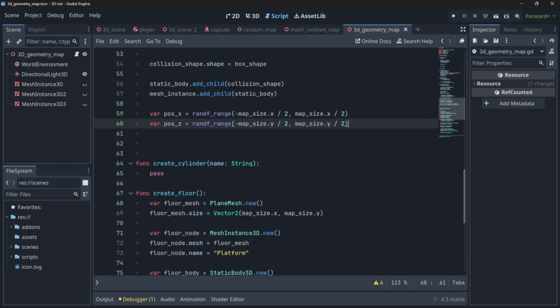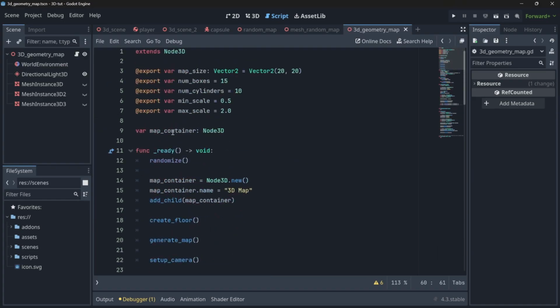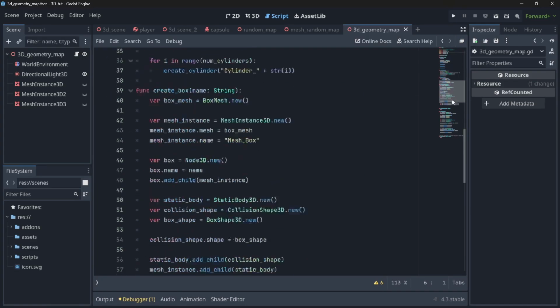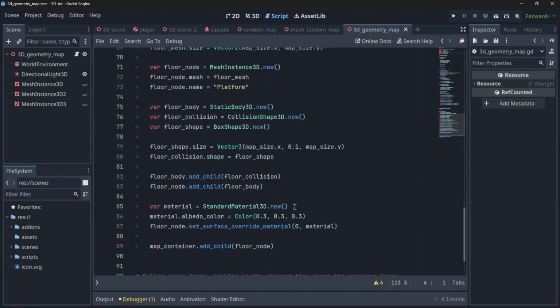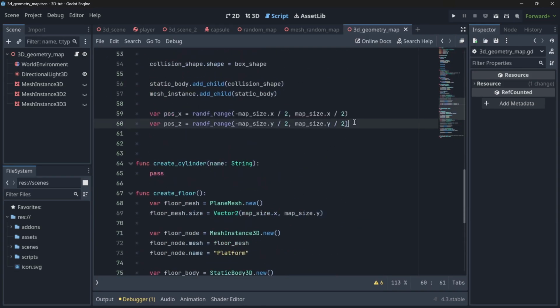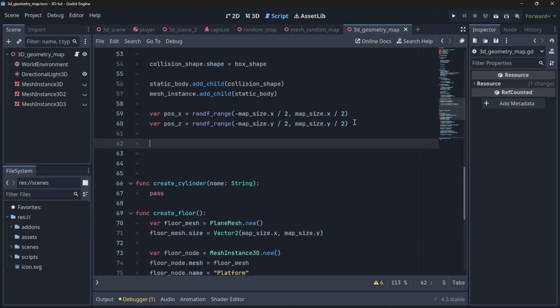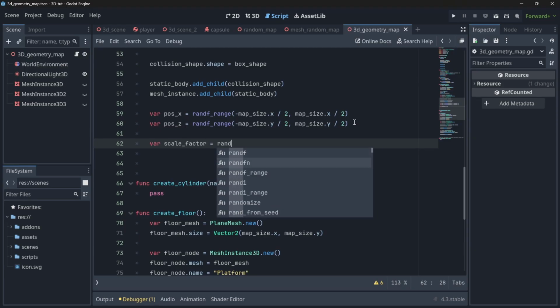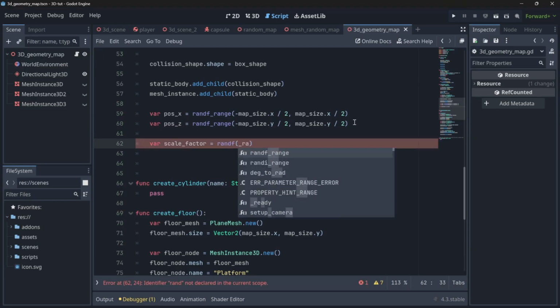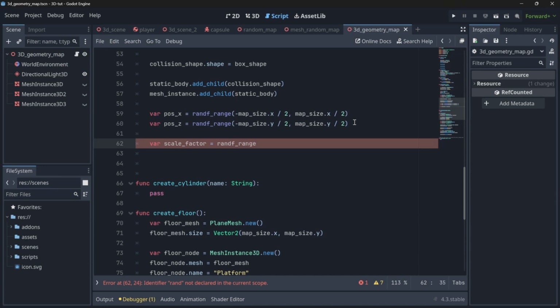Now we remember that we have also added some scale. So whatever box or cylinder we add, they can be within the scale of 0.5 to 2, like they can be half as small or twice as big. So we have to take care of the scale also. After getting our positions, we'll take a scale factor, and this will again be randf_range of minimum scale and max scale.